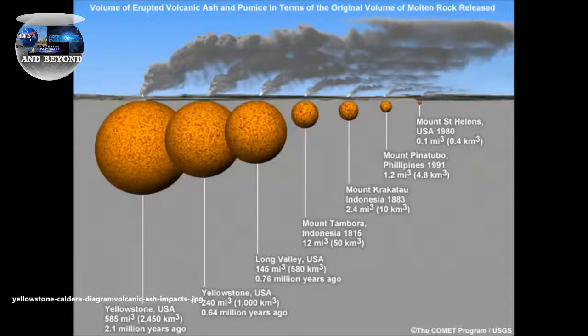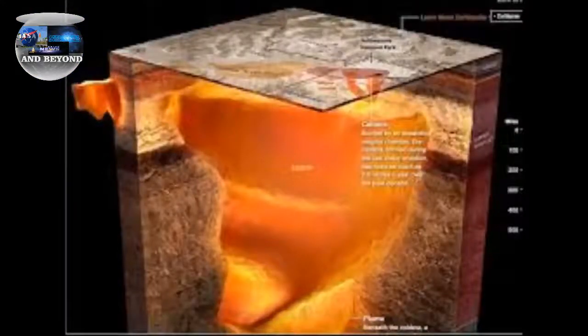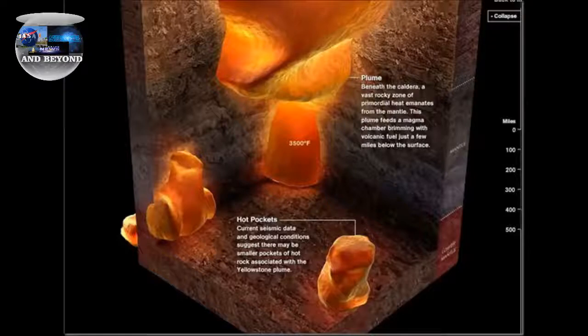Postdoctoral researcher Jamie Farrell claims this. He's a co-author of a study published online in Science Journal. The animation shows the underground volcanic plumbing system between the Yellowstone supervolcano in Wyoming, as revealed by the University of Utah seismic imaging study. He says, for the first time, we have the imaging of the continuous volcanic plumbing system under Yellowstone. This is what first author Xinghua Huang declares, also a postdoctorate researcher in geology and geophysics.